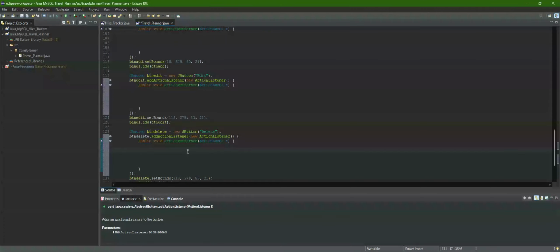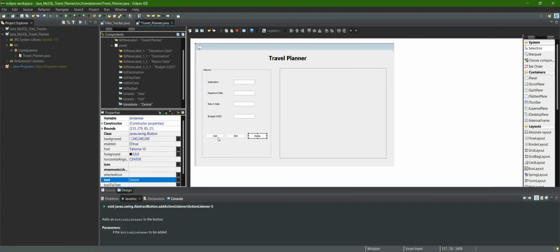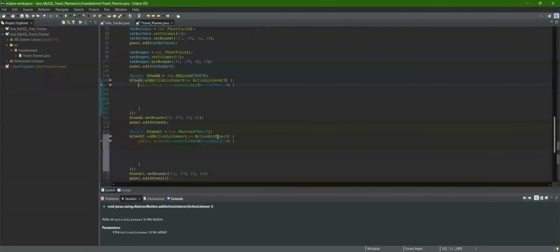All right. So basically for our add button, we are going to add two methods to this source code. If you just double click it, it'll take you right here. We're going to add two methods to our source code, and our add button is going to invoke these two methods. So we're going to make a method called add record, and this method will use the other method called table update that we're going to make.